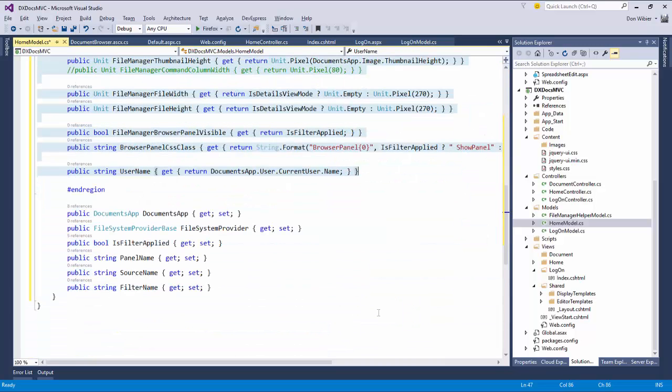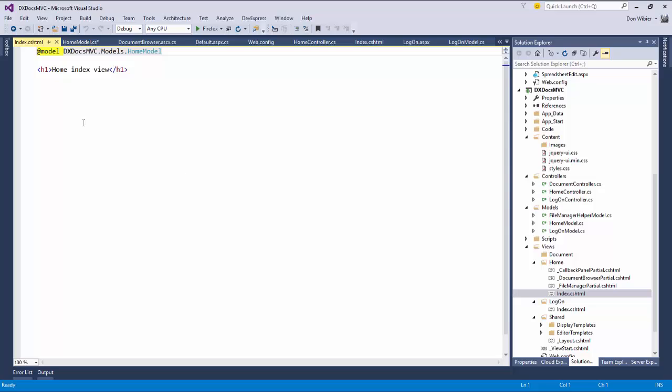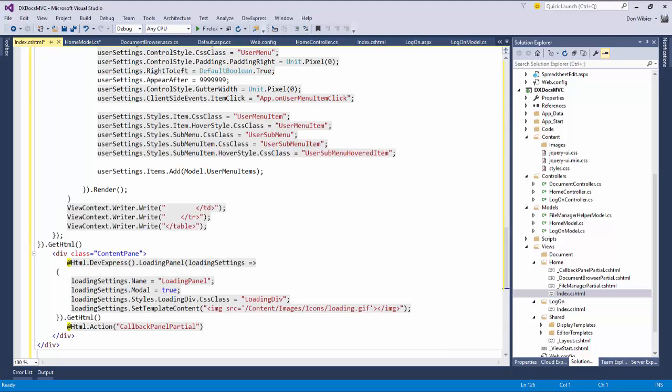And what happens if I now switch over to the home view? In this case the view is empty, because I wanted to show you the empty view. But I will now copy in some of the code which is required, some Razor code, to display the page. So again, don't get too scared because it is quite a bit. But then again, there are quite a number of controls involved in this view.